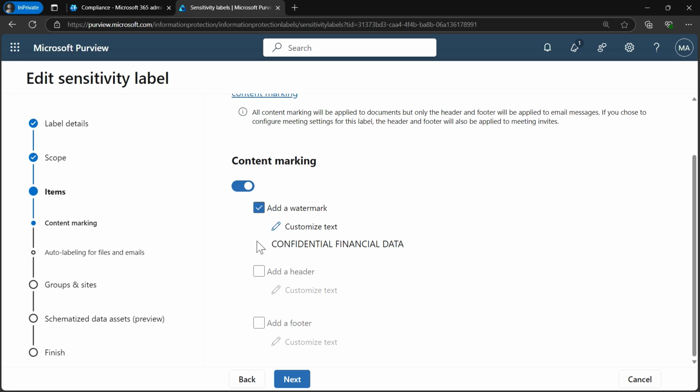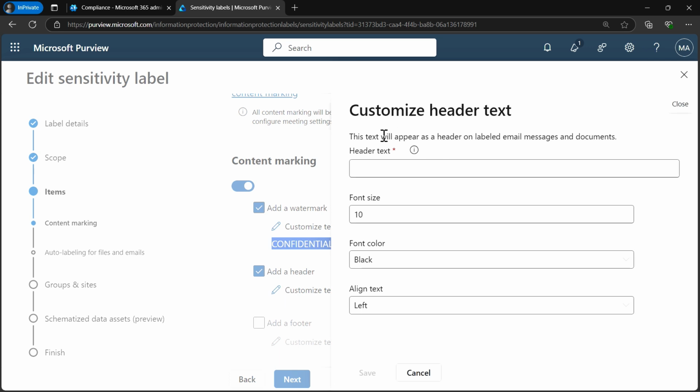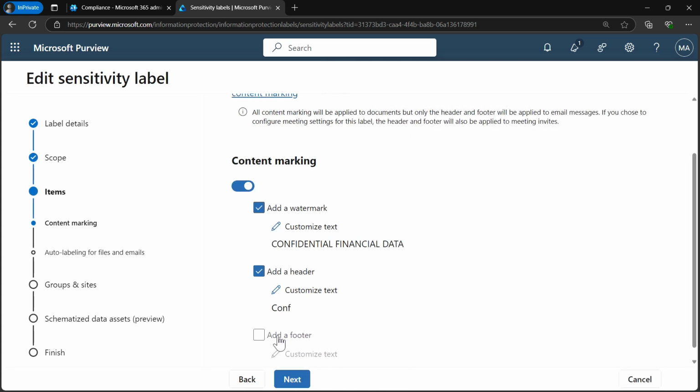So here the watermark is going to write confidential financial data. I could customize it or change it. I could also decide to add a header and write also confidential, for example. And I could also decide if I wanted to add it also in the footer.